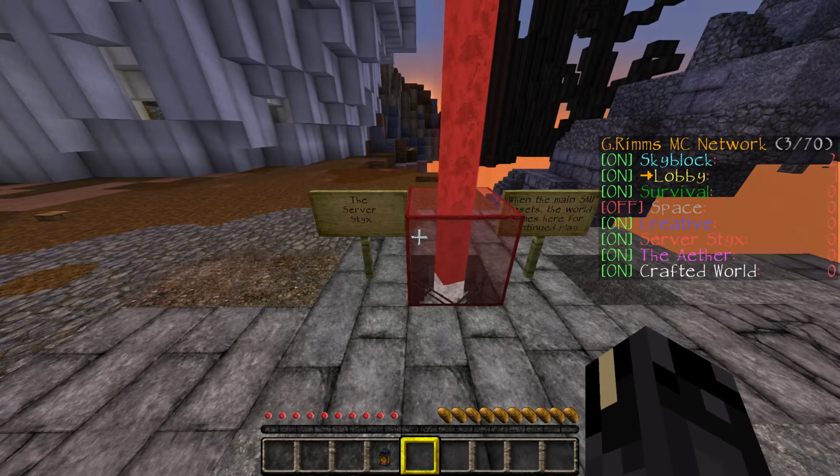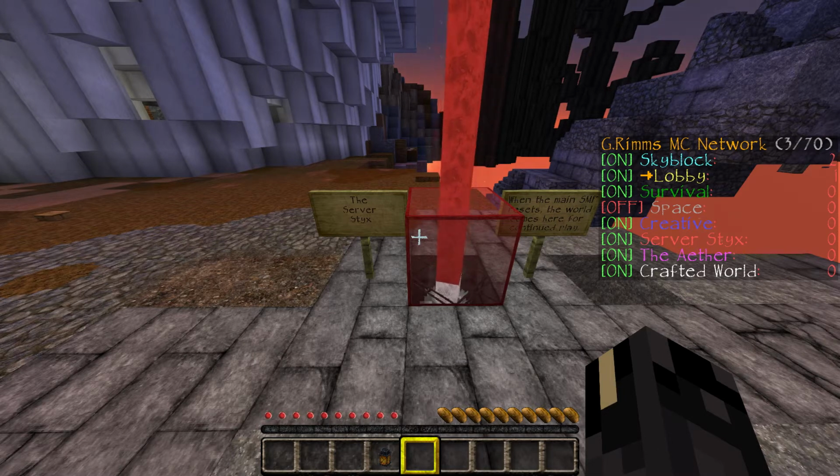I named it after the River Styx, which is, in mythology, a river that separated the land of the living from the afterlife. The reason behind this is the primary survival server gets reset every major release of Minecraft. So it started at 1.13, it got reset at 1.14, got reset again at 1.15. Wait, no. I did not reset it for 1.14. It got reset at 1.15 and then at 1.16 as well.